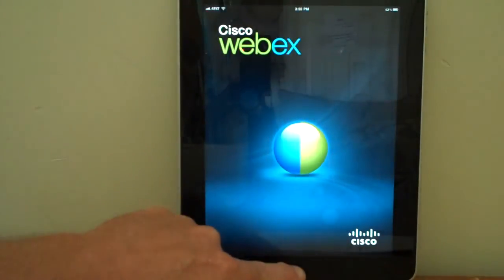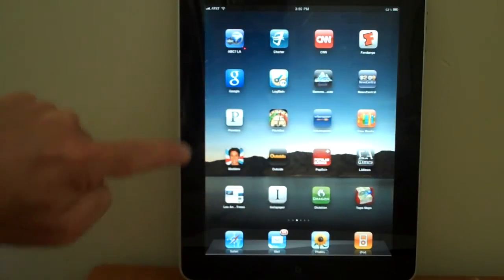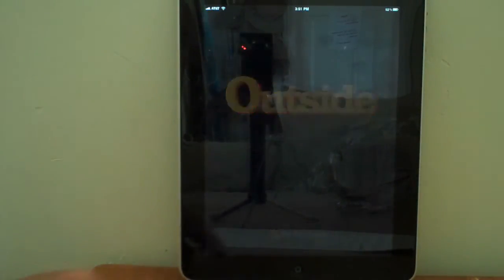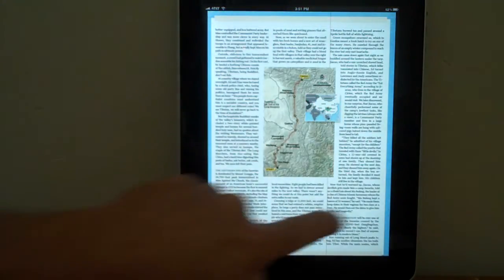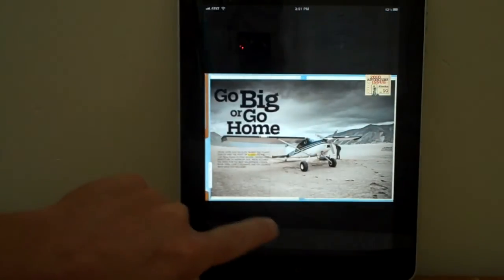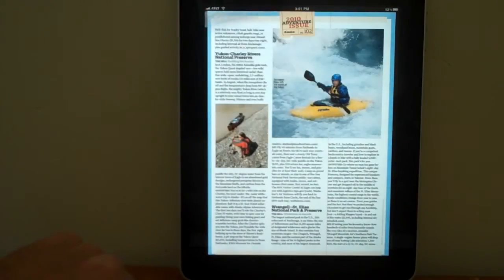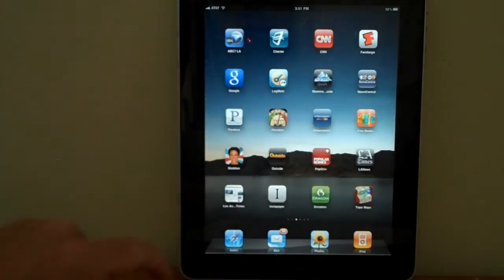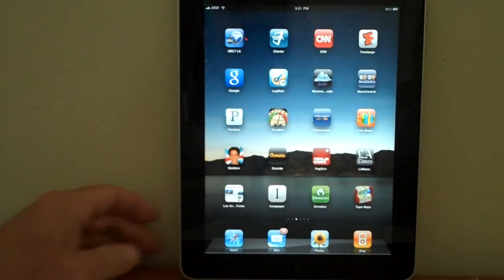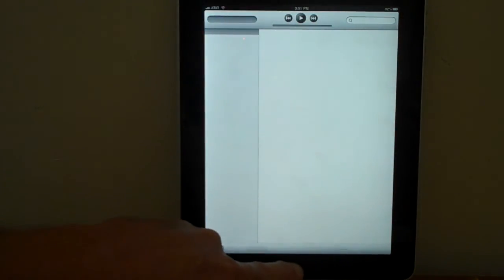Things like WebEx, reading your research material, or things like online magazines, medical documentation or whatnot, and of course Google, and of course it will play music for you.